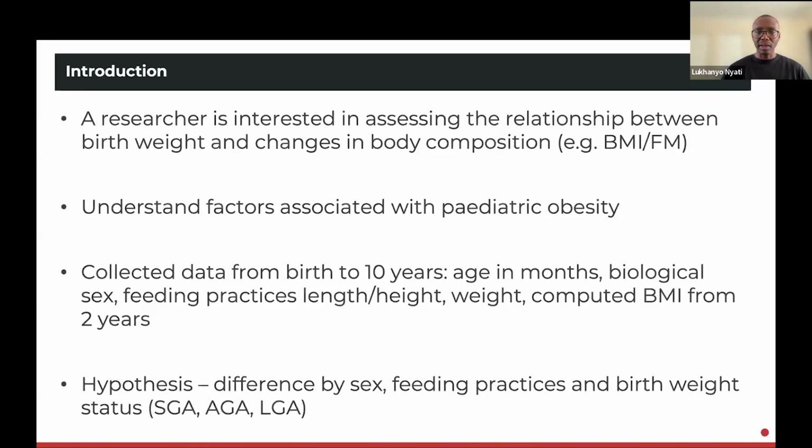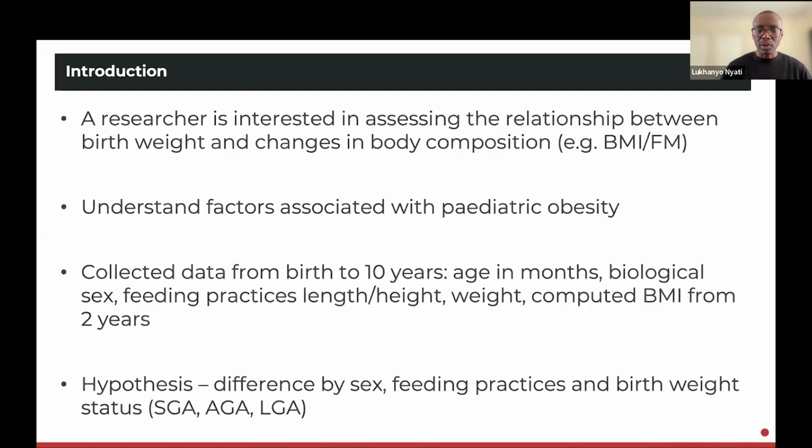An example of that type of study could be where you've collected data from birth right up to the age of 10 years, and you've collected some weight data, some height data. You've computed BMI from the age of 2 years. You've collected some feeding practices, such as formula feeding versus breastfeeding, and you've collected the age of the child in months.